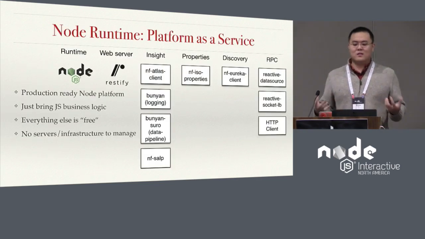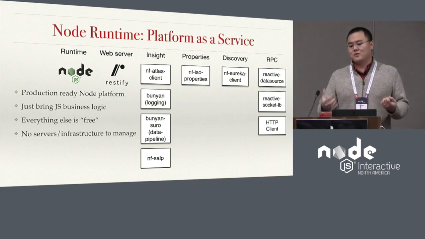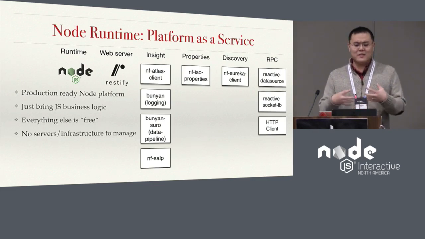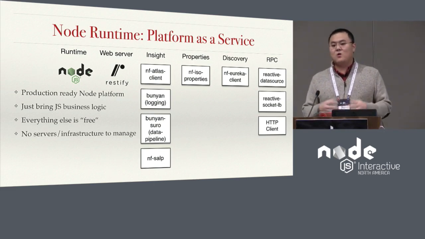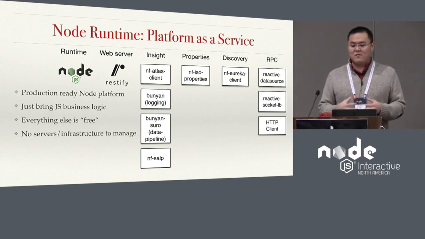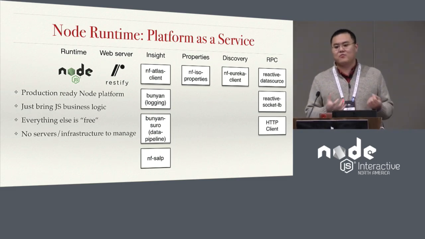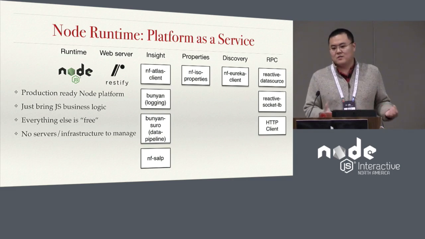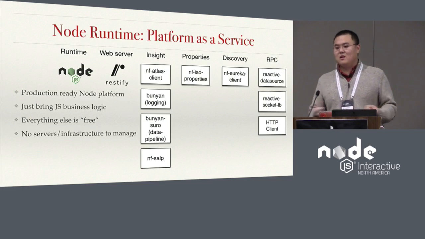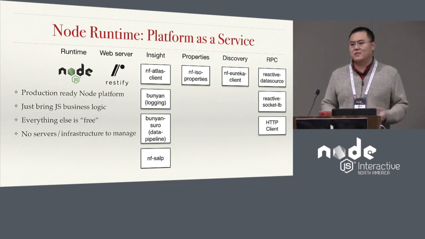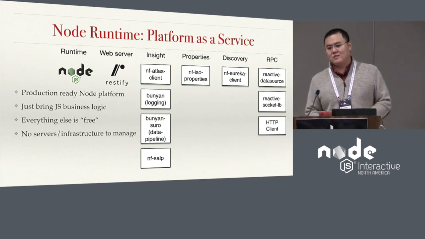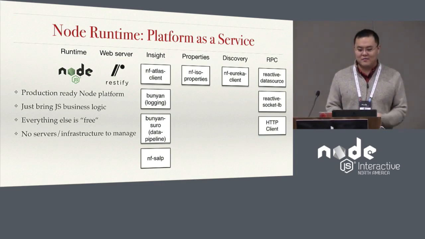So what is the Node runtime, right? Well, for the Node runtime, we've provided a platform as a service model. So again, we're maintaining the same contract that these UI engineers had before with the API.next infrastructure, which is that they don't own any of the infrastructure, right? And so we're providing a production-ready Node platform. And all they have to bring is just functional JavaScript business logic. So they're implementing a middleware, Express type, Restify type handler, and they're just building that into their application, and everything else is free, right? All the integrations with the Netflix ecosystem, service discovery, metrics, logging, analytics, alerting, all that stuff you just get for free.